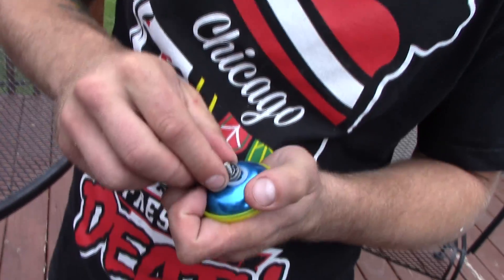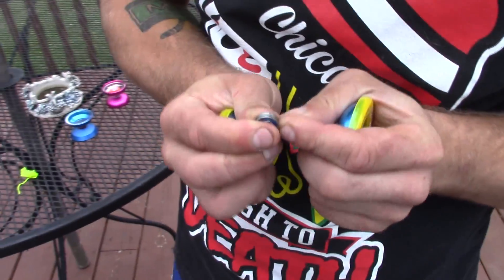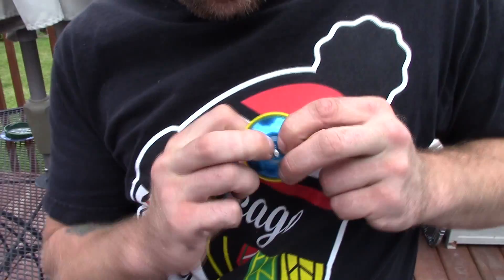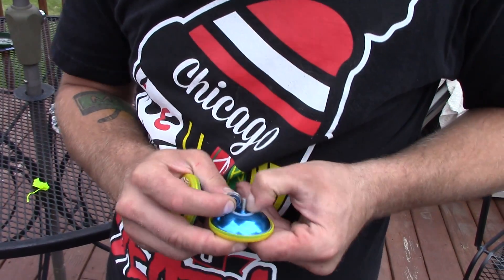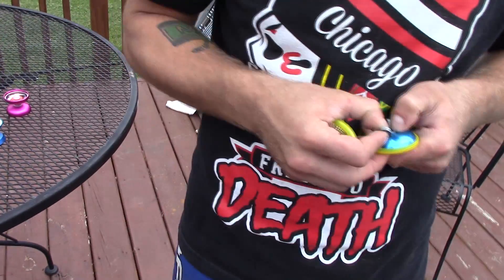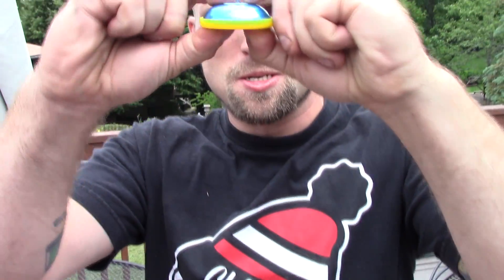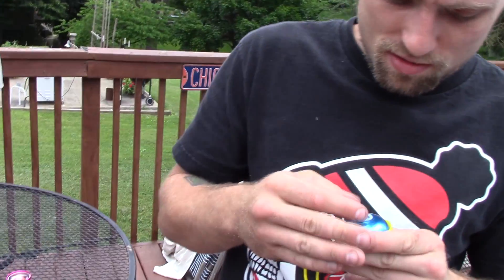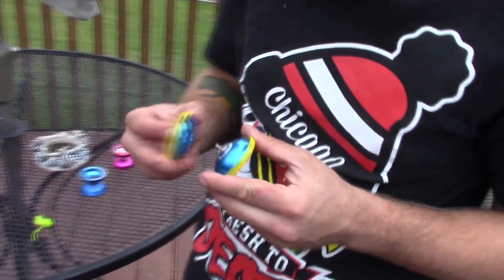Oh my god, this is a pain to take apart. What the hell? It's like wiping off though. It actually spins. The pad came with the pad sticking out. I'm going to jam it back in there. These pads don't fit it good, so if for whatever reason this yo-yo actually works good I'm going to still look on this. Well, this one doesn't look as bad, but it still doesn't look perfect. It's messed up. I can kind of push it down. Let's work on this side — no, this one's bigger on this side, it doesn't fit. And look at that, the shield side is like a plastic instead of a metal cage on the bearing. Plastic cage too.